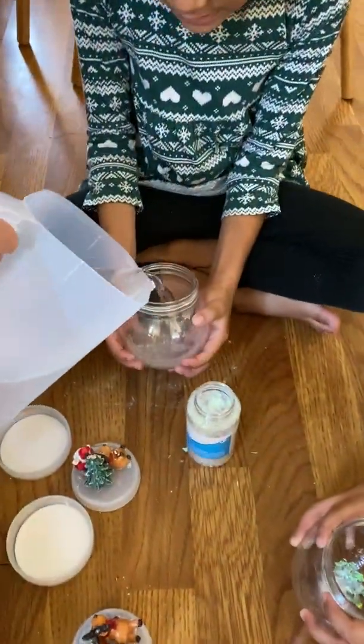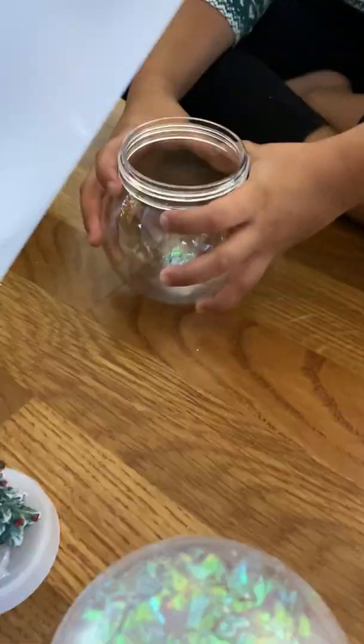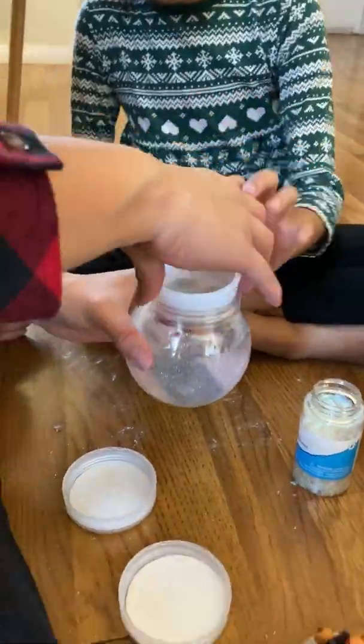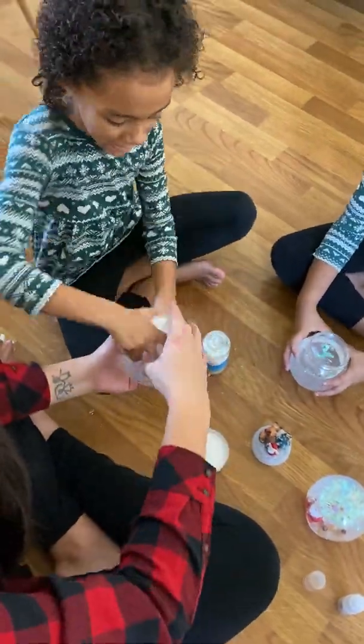If your children are small like mine, you'll definitely want to help them out during this step. You'll pour the water in there for them and also help them put their cap where their figurines are inside their snow globe. Make sure to tightly close it so you don't have any water spillage.